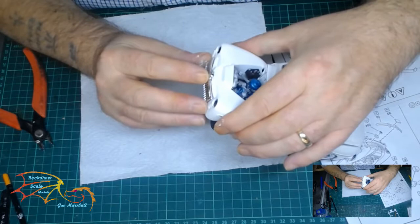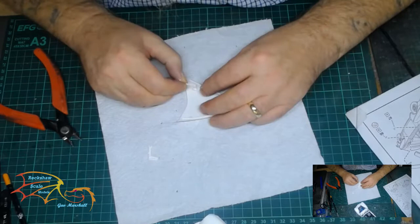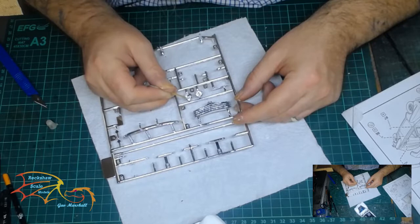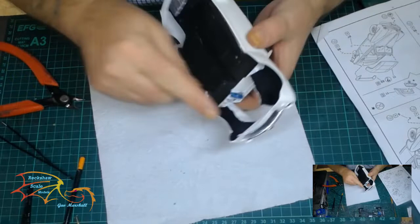Next to be fitted are the two hinges for the bonnet, which will hold on to the actual bodywork. As you can see, they're L-shaped. Now, you don't have to do this if you're having the bonnet down, but I'm going to have mine open. Here I'm placing the clear parts for the front lights on. Now, it's better to do this while it's on the sprue, so I've got a stable base to hold them. So it's just a bit of canopy glue before placing on the actual clear part. So this is where I noticed I had put this part in the wrong place.